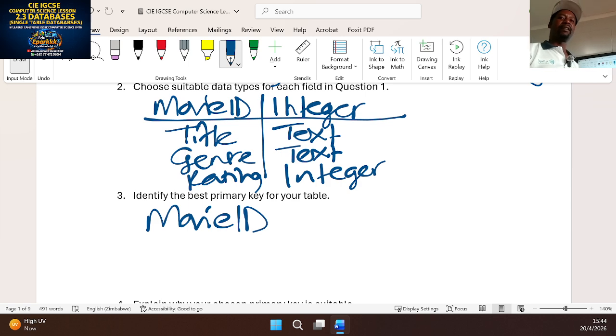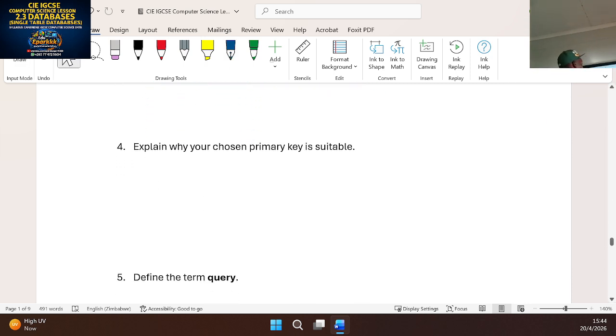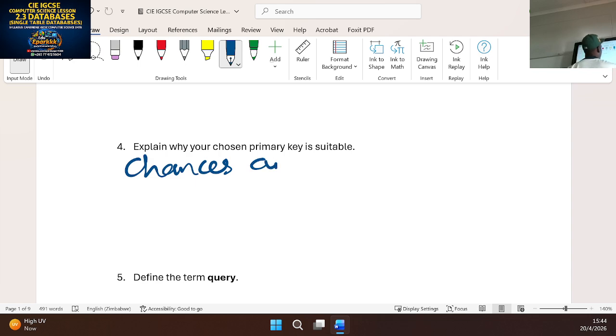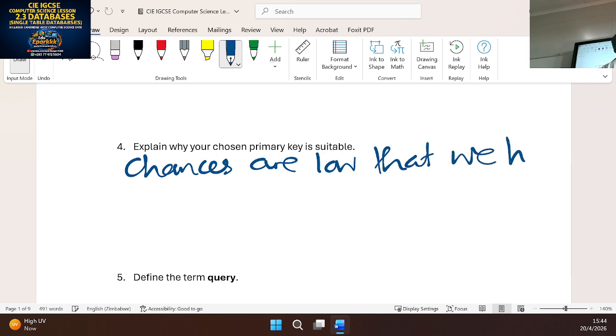Then moving on, explain why your chosen primary key is suitable. Why is it suitable? Chances are low that we have duplication.